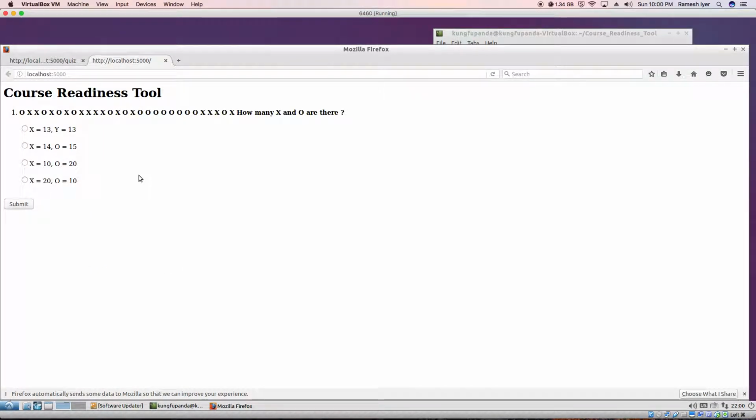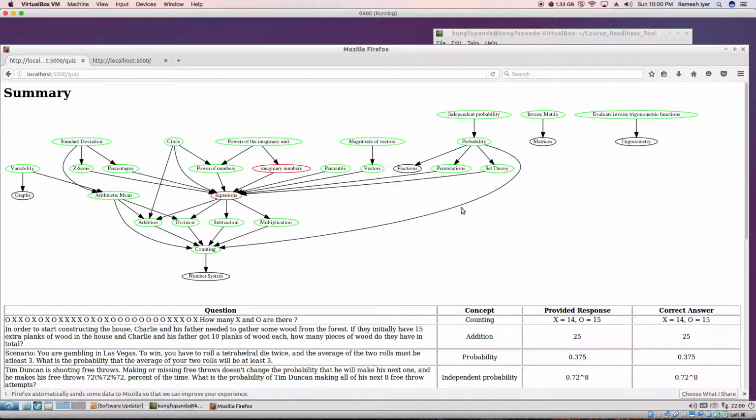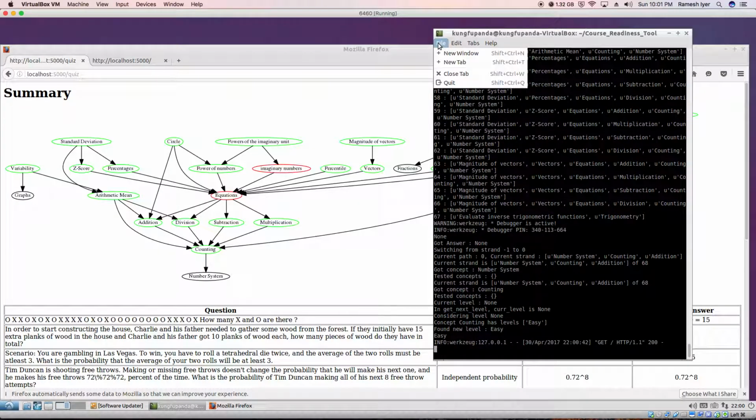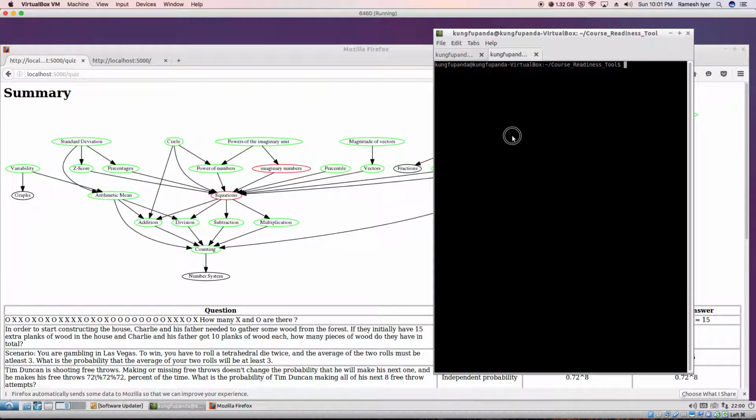How it works is typically that at the end of the quiz you will get this knowledge graph, which has been generated based on all the courses and all the course contents that we have. For example, if you take a concept, say arithmetic mean, arithmetic mean would depend on arithmetic. You compute the arithmetic mean by taking all the samples, computing the sum of all the samples, and dividing it by the number of samples. So at a minimum, to compute an arithmetic mean, you would need to know addition, division, and counting of numbers.